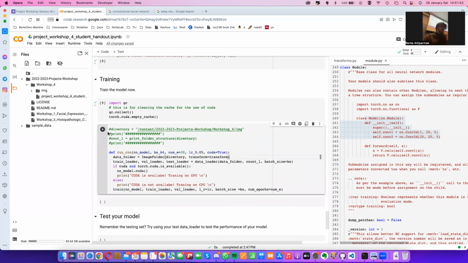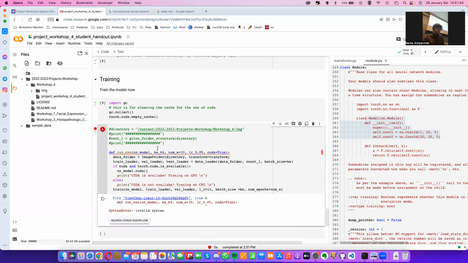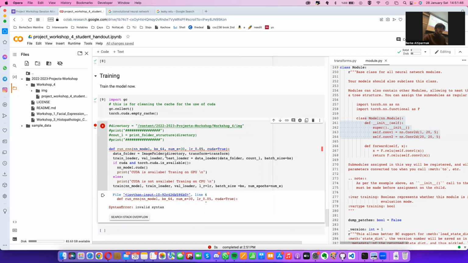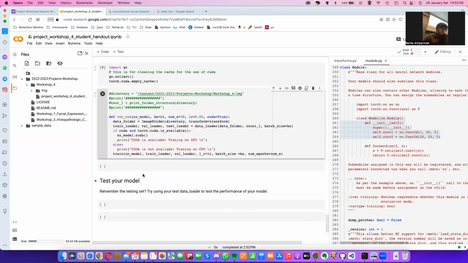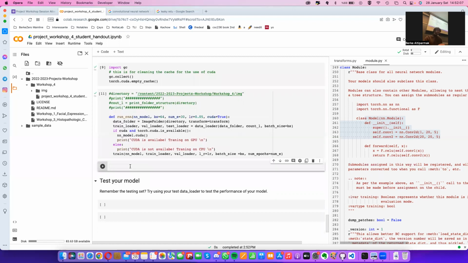All right, let's run this. I think you have two items, LR, the learning rate, and the batch size. Oh, here. And then batch size. Yes. Thank you. Okay, this function also seems to be working. Let's actually run this.